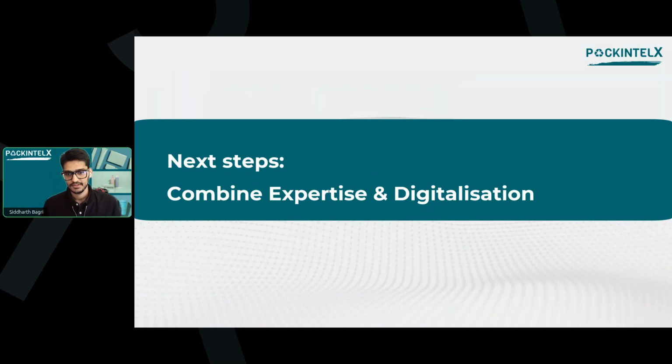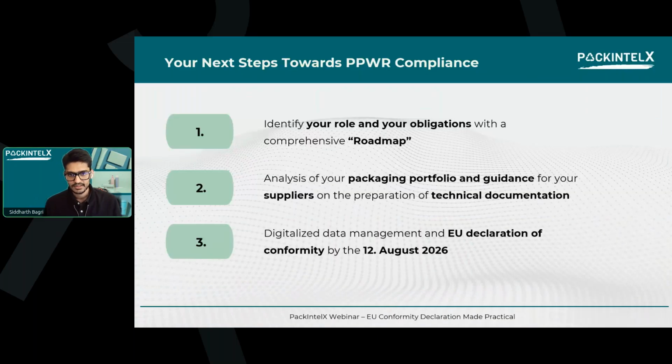Next steps. What we would recommend now in the next 3 months time is to combine expertise and digitalization. Number one is identify your role, your obligations with a comprehensive roadmap. Role is extremely critical because your role defines your obligations. Roadmap is something you can define, because if you say my target is just this year and I'll take care of 2028 later, also good to go, but roles and obligations are critical.